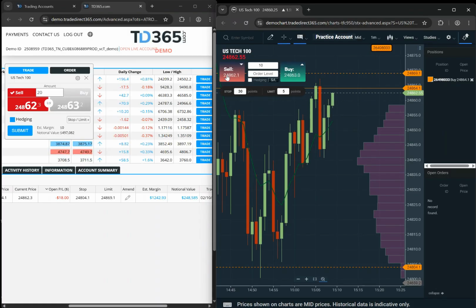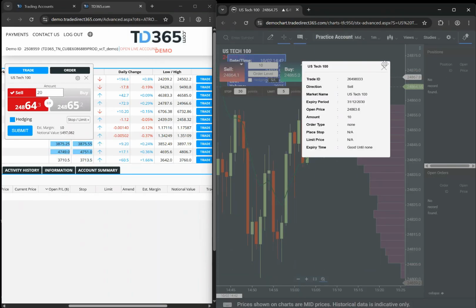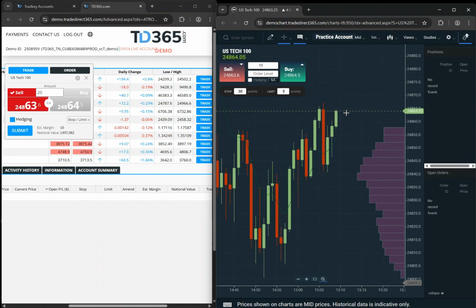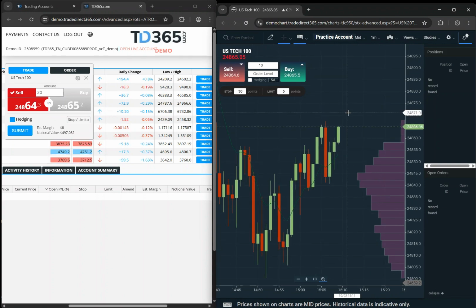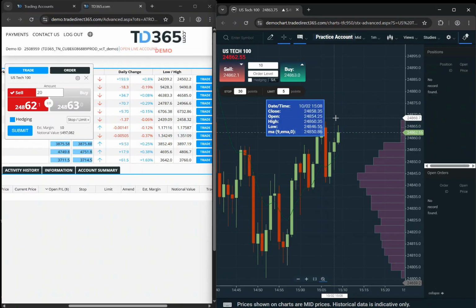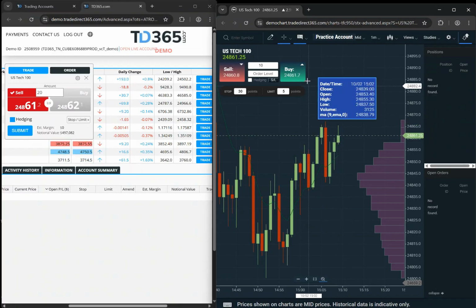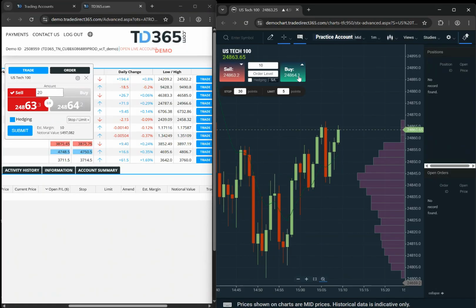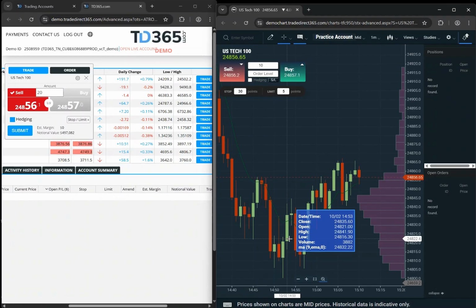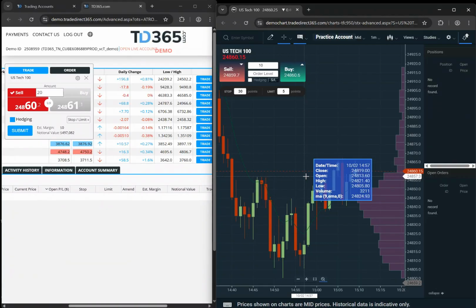But yeah, I managed to get out of this one eventually, and I think it took a few minutes before I got my next entry. Now, at this point, when I managed to get out of this one, I was a bit dazed about the direction I was trading in. So obviously I had taken a buy, so that was the bias I came in with.